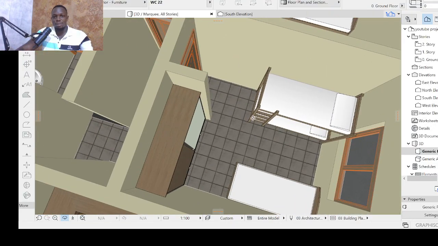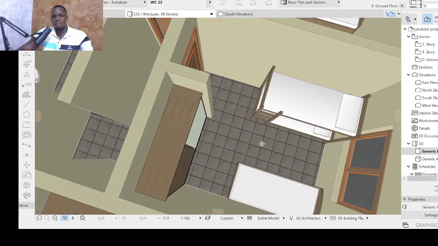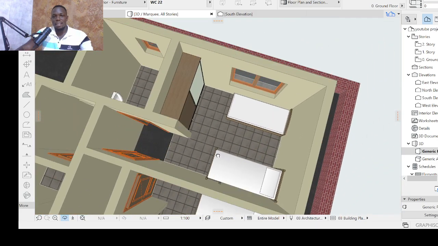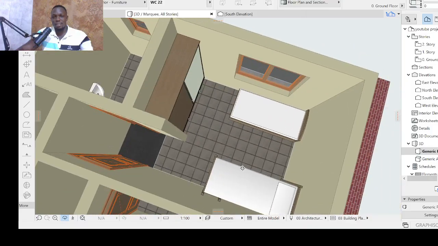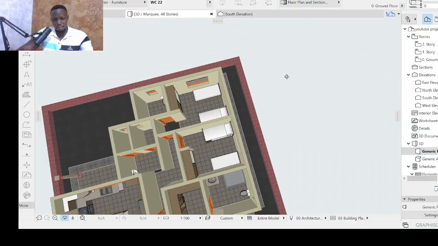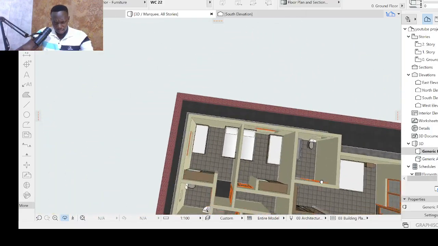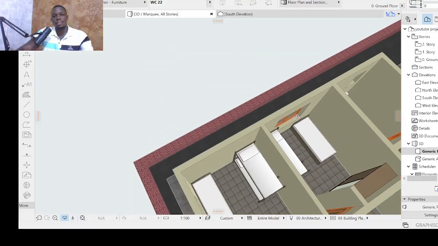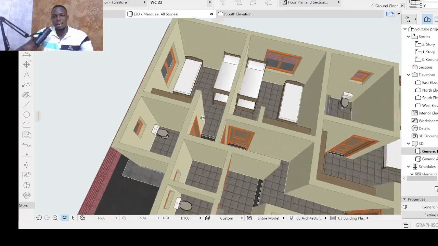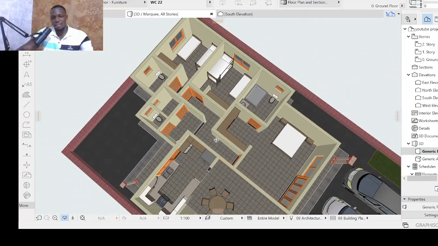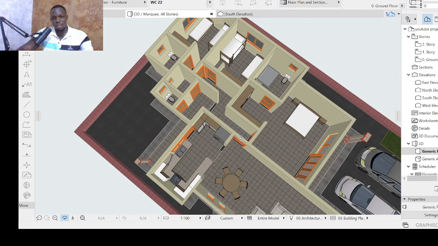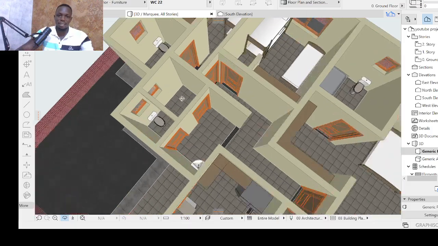These ones are for the kids, or whoever we want to sleep there, and these ones as well. And this one as well. So you can see how this thing figures out. Through this door here, you go to the hallway, and then you access everything.